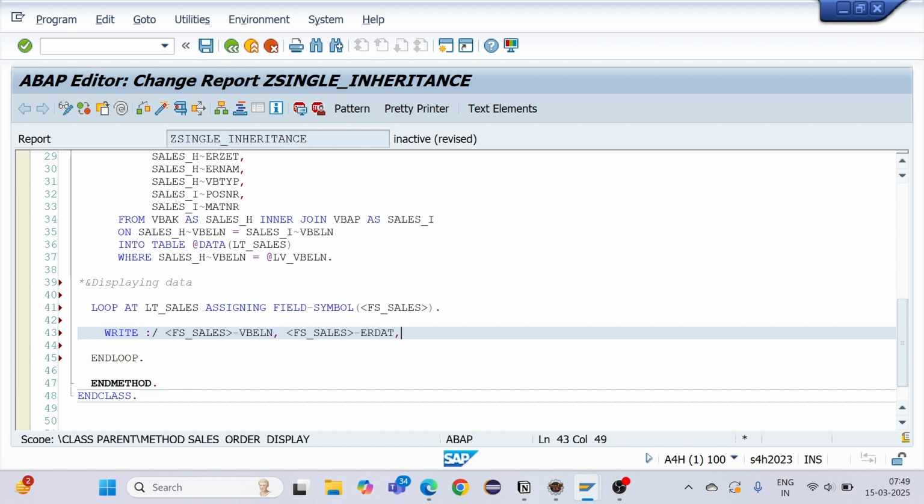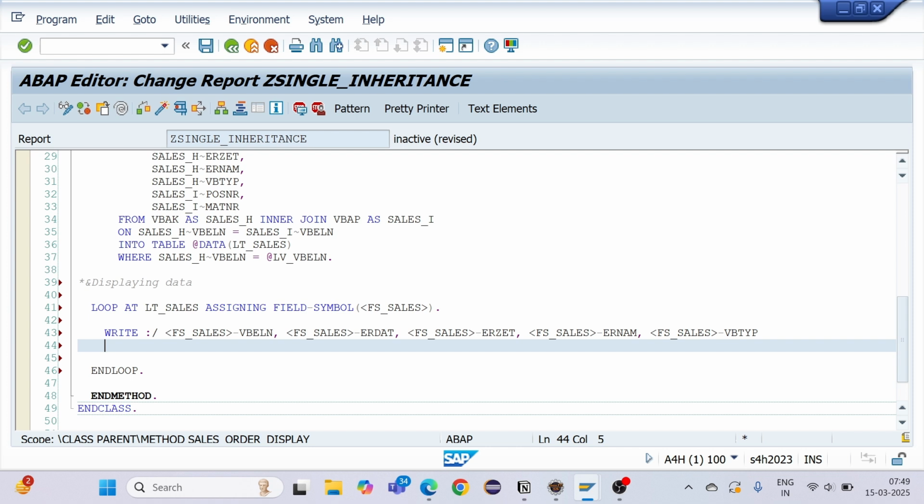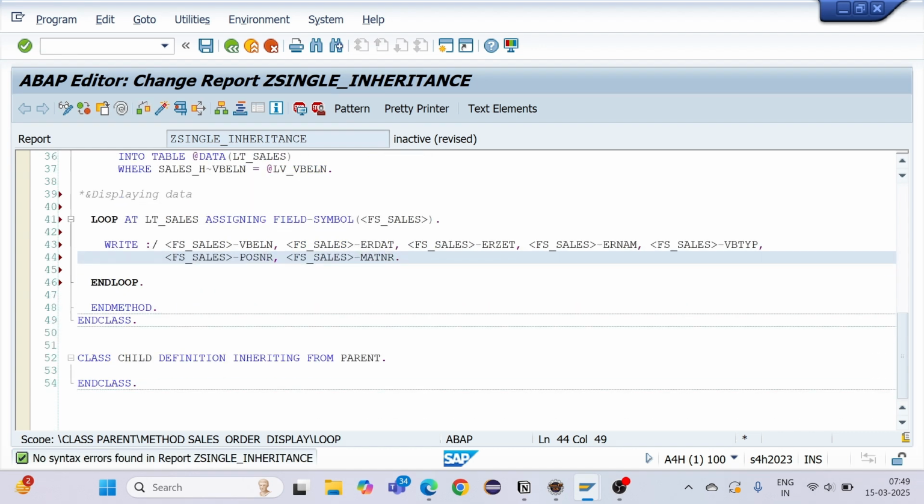Here ERDAT, here ERZET, here ERNAM, VBTYP, POSNR, MATNR. That's perfect, no error is there. Right now we can directly go for it.